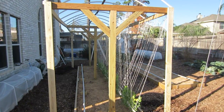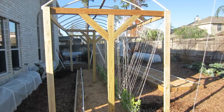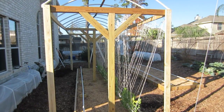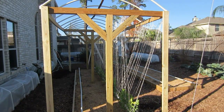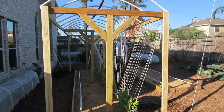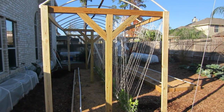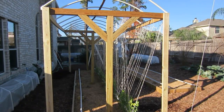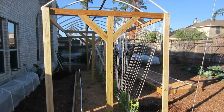During the summer, in order to keep the birds out and protect the plants from wind and sun, I'll put the garden fabric over this just like I will the plastic. So I really have year-round protection for all my plants, and I didn't have to build a greenhouse, didn't have to go through the expense of building a greenhouse, and didn't have to have the real estate to build a greenhouse. It's all right in the garden.